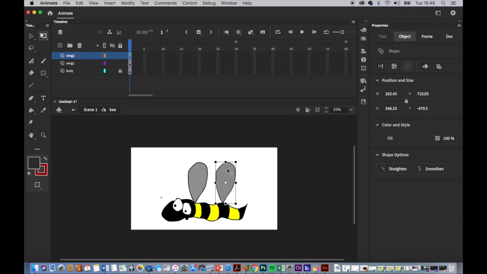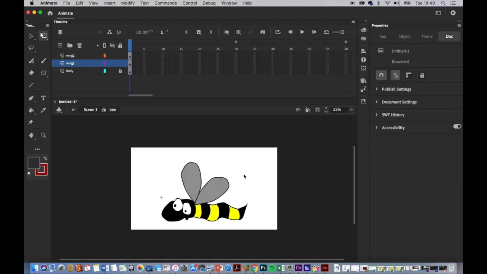Now, I'm going to want to put this wing sort of over here. But I want to make it more of an angle, but you can see here this little white dot in the very centre of the wing. If I move that to the apex there, and then I move it onto there, you can see I can now, if I go and get my tools, I can rotate it like so. Move my transformation point down there, and then you can see I can move my wings.